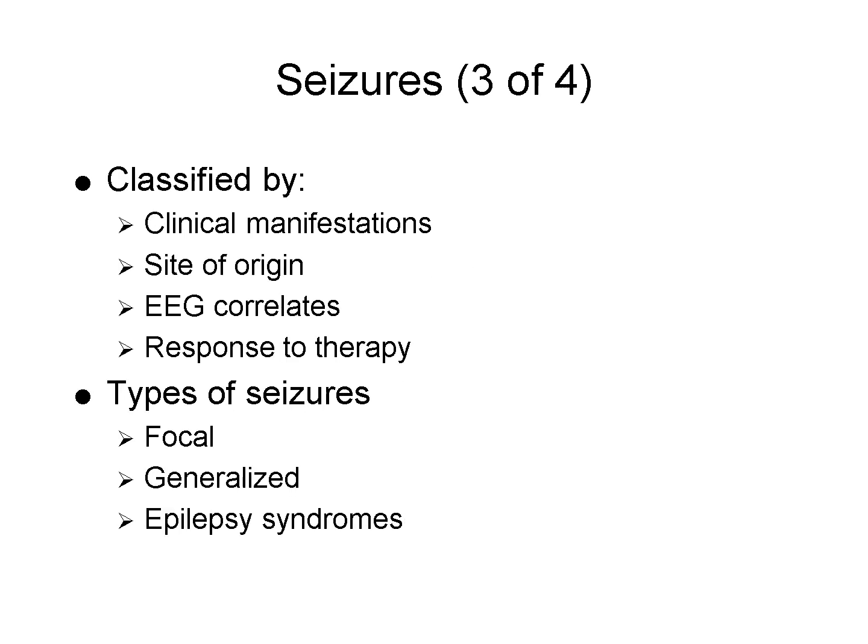Seizures are categorized based on their clinical presentation, where they originate in the brain, how they appear on electroencephalogram recordings, and how they respond to treatment. Some seizures begin in a specific, localized area of the brain. These are referred to as focal seizures. Depending on where they start, they may or may not impair consciousness.